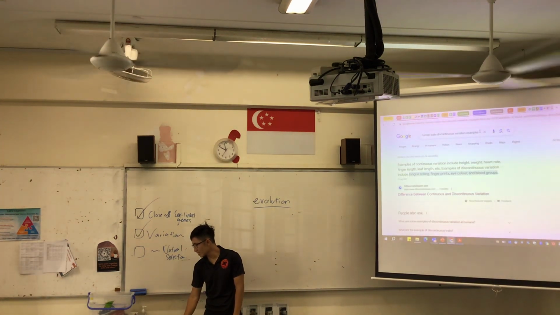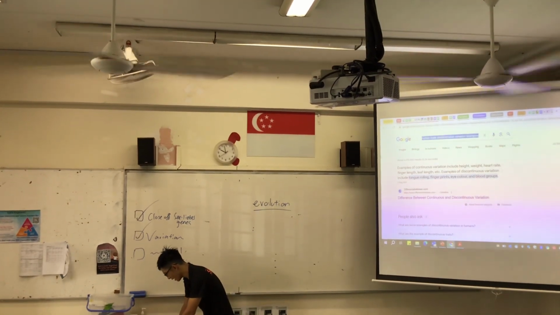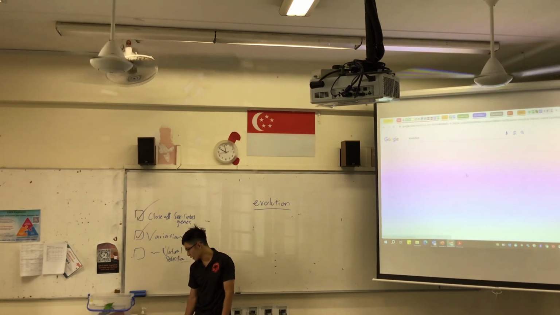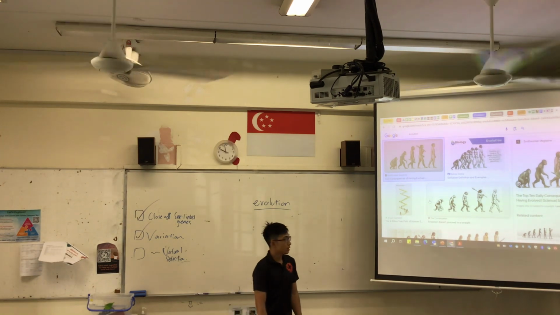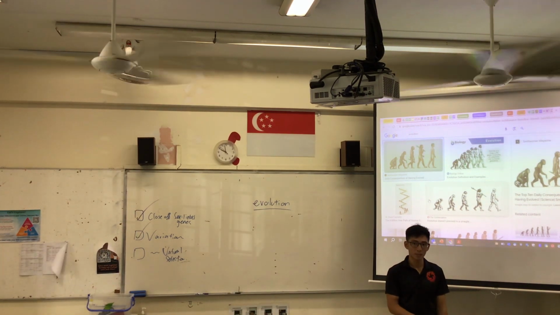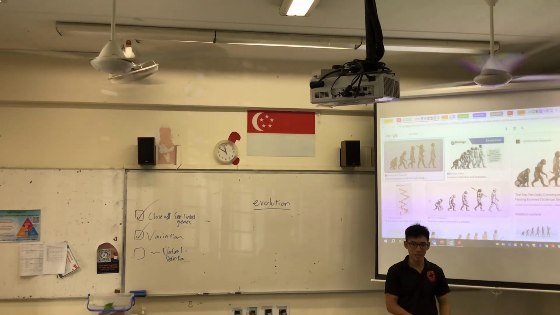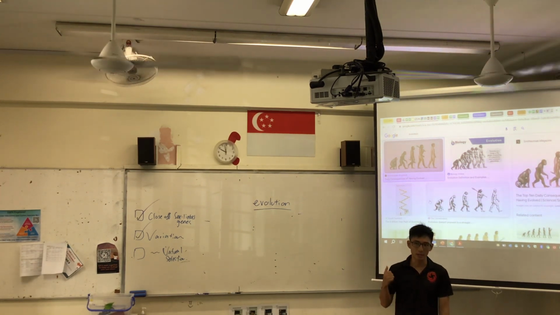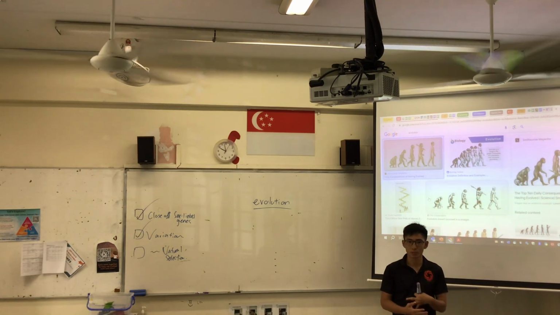For example, if I were to type evolution into Google, very likely you'll find that classic image of a monkey walking after becoming human, right? They always like to show this image. This image is probably the worst image to represent evolution. It implies that monkeys became human. But if you really understand what evolution is, this picture sends a lot of misconceptions.